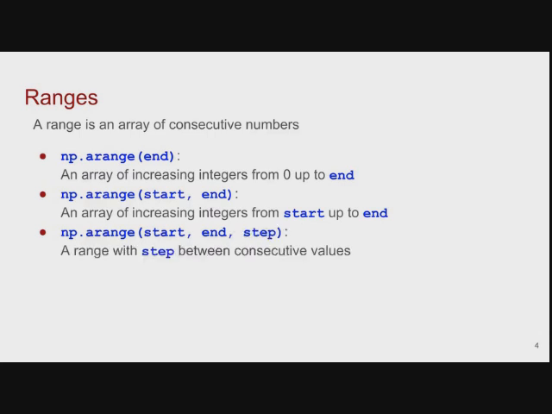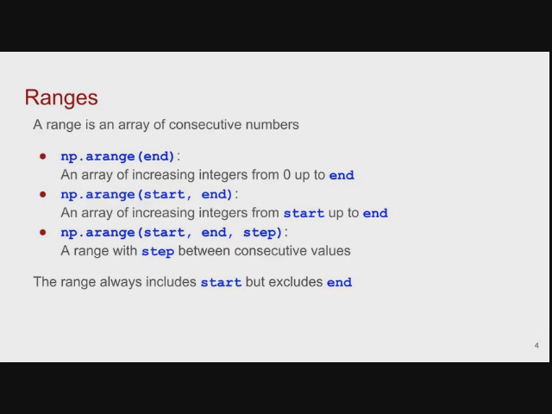You can also do step. That's what I was saying, that as long as they are consecutive numbers, it doesn't have to be 1, 2, 3, 4 with only one value difference. You can do 2, 4, 6, depending on what kind of thing you want to do. So this will be an arange with a step between consecutive numbers. I will do a demo soon based on these definitions. But just to highlight one more time, the range always includes the start, but it does not include the end. So if I really want 1, 2, 3, 4, 5, I need to end at 6 and start at 1.